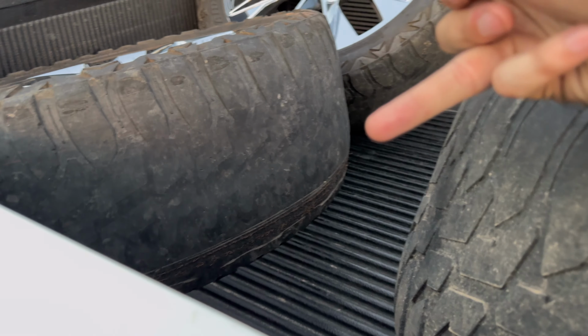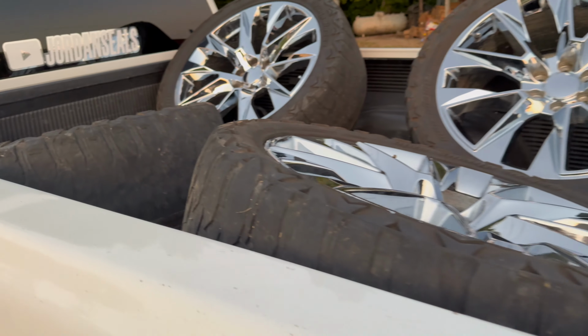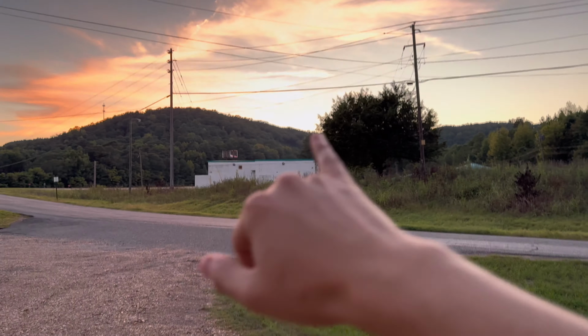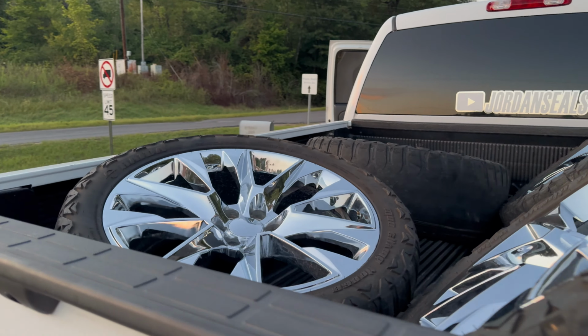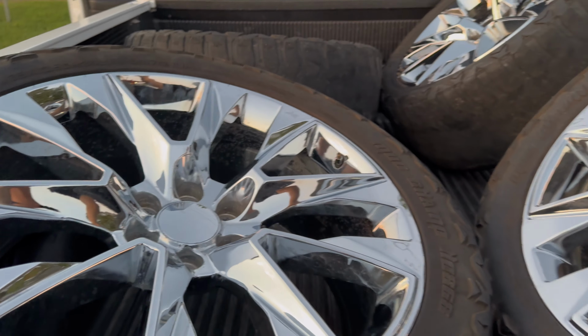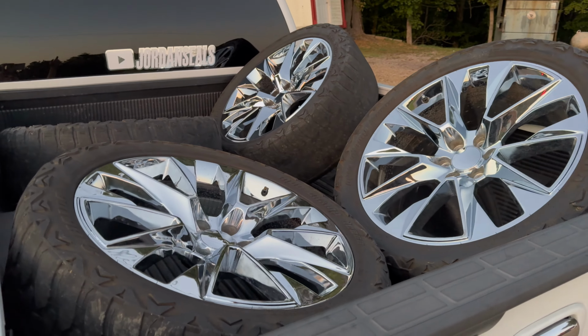I actually cut my finger on a rusty wire showing, but we're gonna hit some tire shops before it gets dark, I hope. Just go that way and head into town, see if we can find some rubber bands for these things. If everything goes great, we might throw these on tonight, but either way, we're gonna throw these on in this video. Y'all let me know what you think of this setup though.